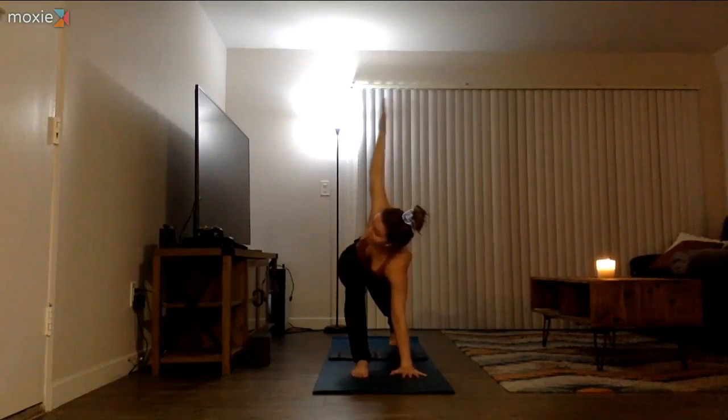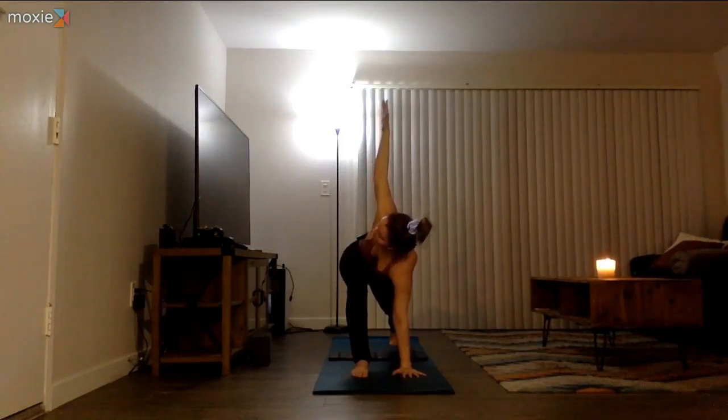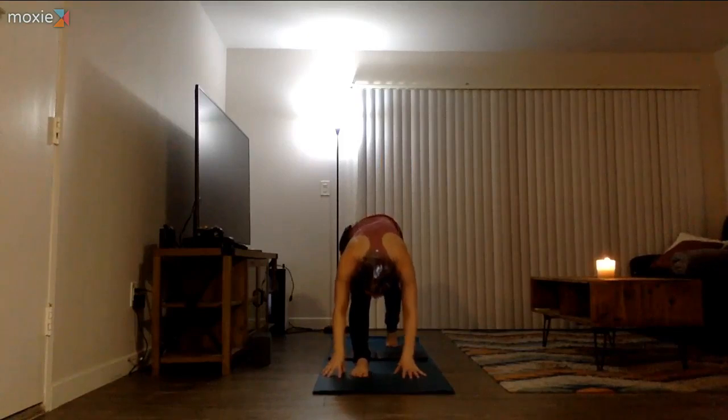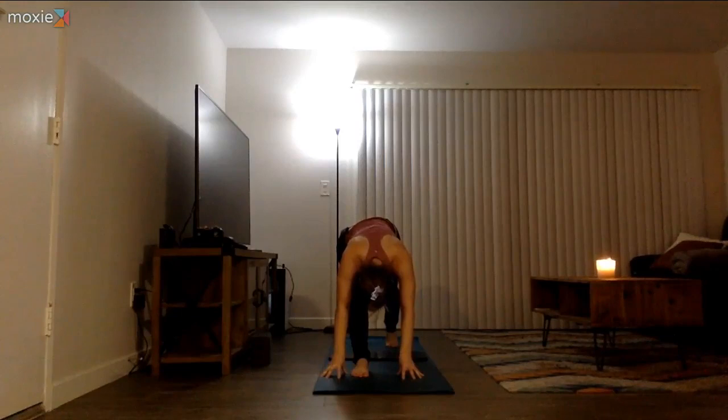Now, while you're here, I want you to firm up at your core, press down into the earth with your feet. Feel that activation and lightness in your left wrist. Right palm sweeps down, lengthen through your right knee as you send your hips high for a modified pyramid pose. We'll hold this one for a little bit longer since this is our first major hamstring stretch of class.